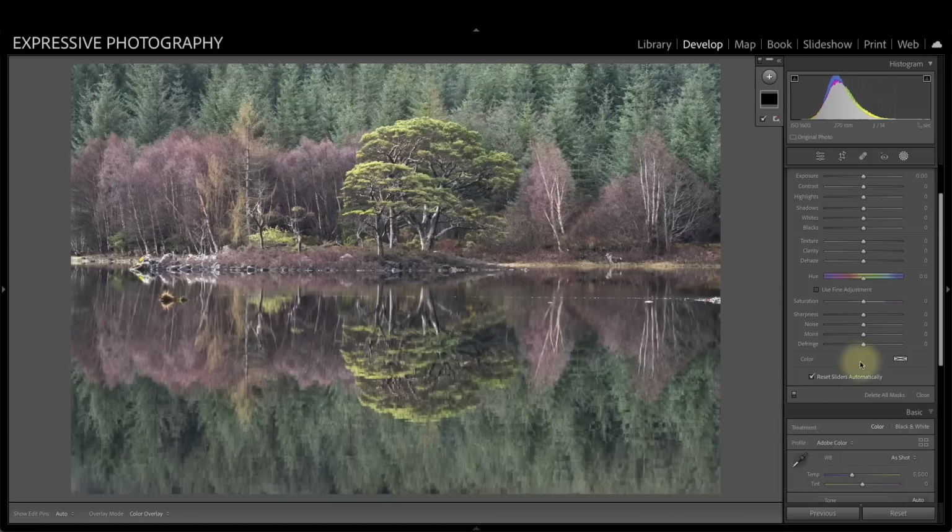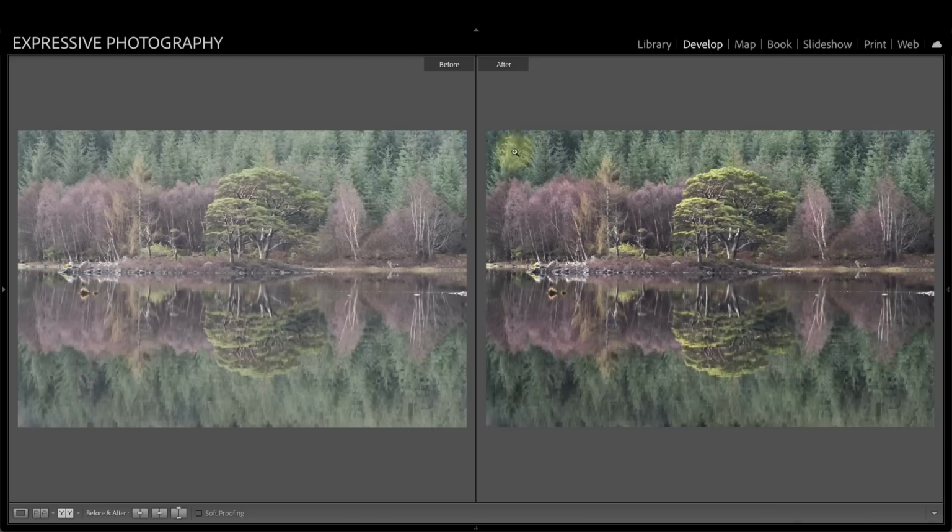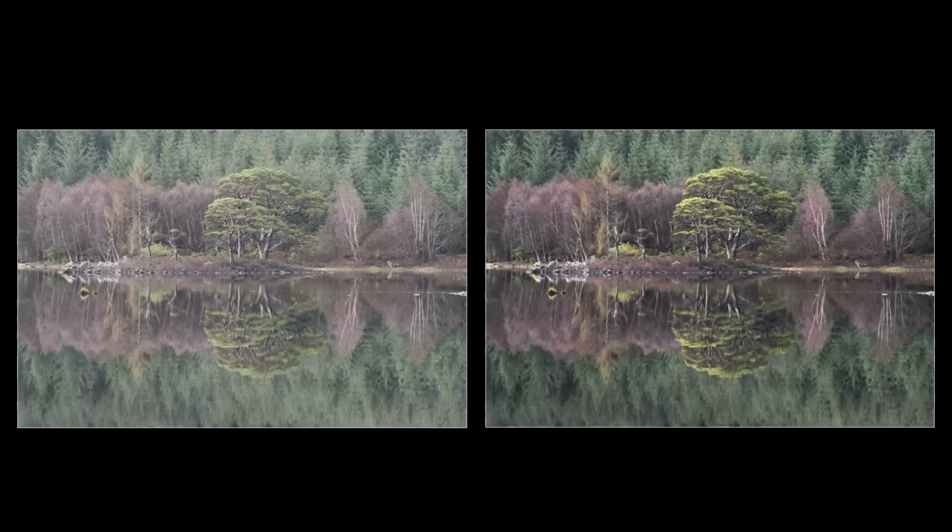Now we can stay in this raw, non-destructive environment. We can also compare side by side the before and after, so we can very easily see what we've done. We can make snapshots and compare them. We can make virtual copies and process images in different ways and have them side by side. Adobe Lightroom was designed and has become this massively powerful workplace to process photographs. Photoshop is still being developed for other things except photography. The fact that it has photo in the name is somewhat misleading.